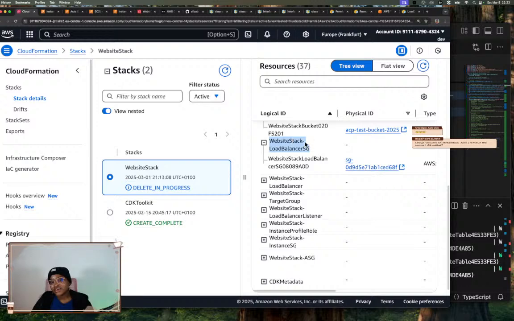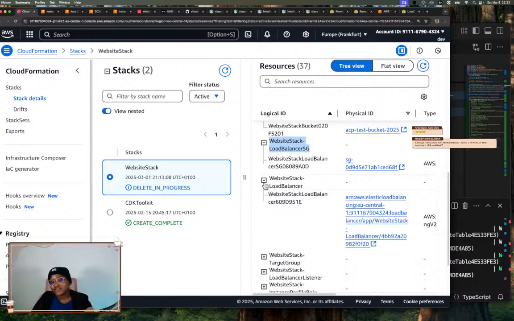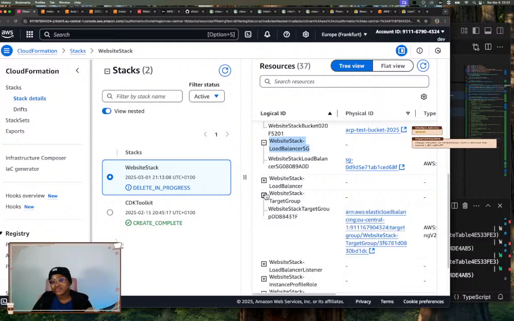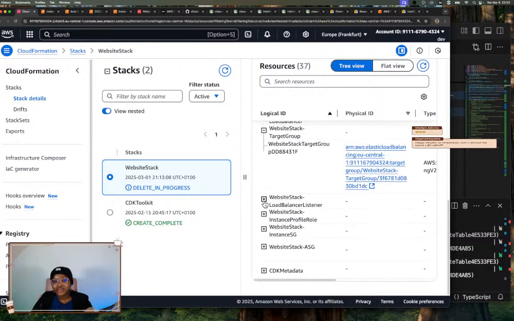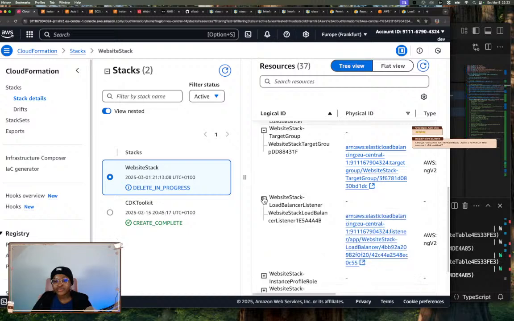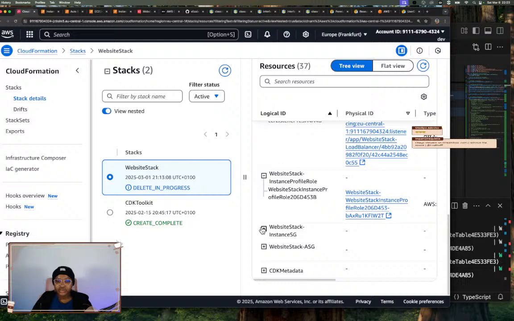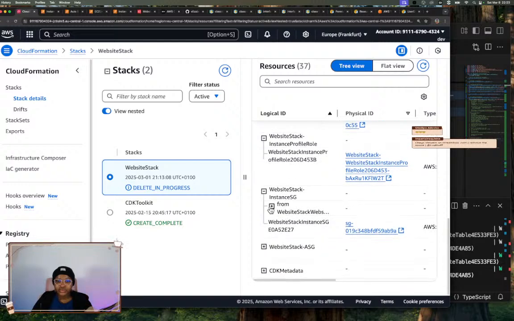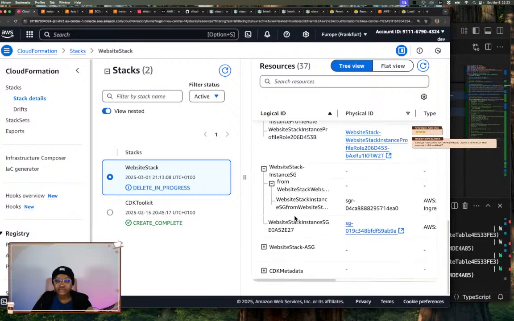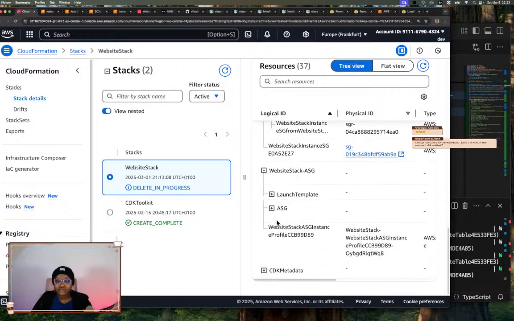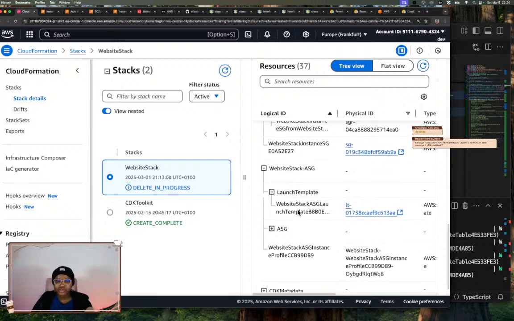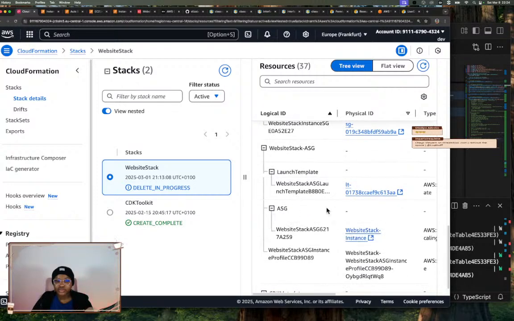Website stack hyphen load balancer, website stack hyphen load balancer SG, all the things that we're creating. Yeah, there they are. Okay, instance profile role, instance SG. So we have our launch template, and then we have our autoscaling group.